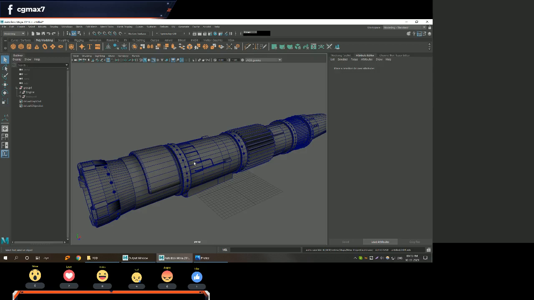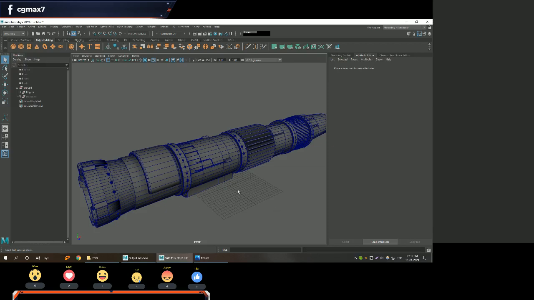Now I don't know how many lives it will take. Today I will be taking, I guess, a 1 to 2 hour live. Maybe next Sunday I will continue this project, because I think this is going to take time from modeling till final render. It's going to take time, that's for sure, so you have to stick with me.